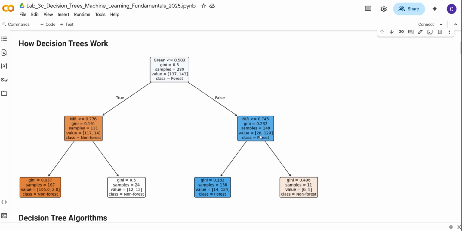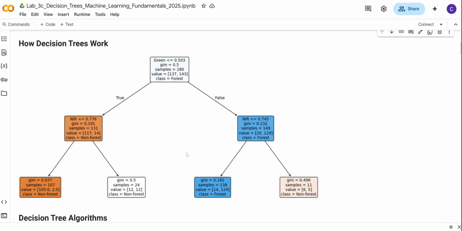Otherwise, it's going to perform another check, and then here we have a non-forest class. But if we look at the Gini index here, we have 0.182, which is very low. So it means we will have more chances of having the forest class. So this is how the decision tree works.